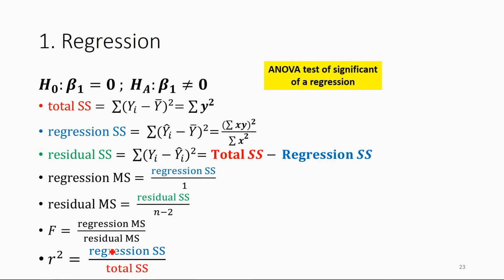For the R square, R square is the total variance that is explained, so you take this, divide by the total variance, and then you get the R square. You can use the same data set that you used before in your correlation in Excel to do this. Then you can see some relationship between correlation and regression. Even though there is some similarity in the calculation and the concept, the purpose is totally different. Do not confuse them.